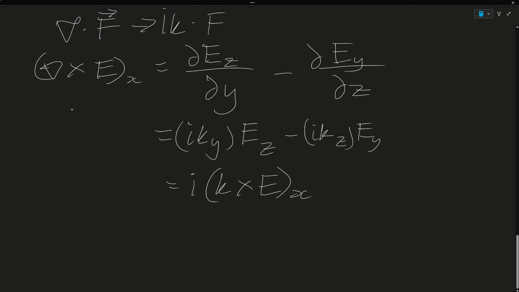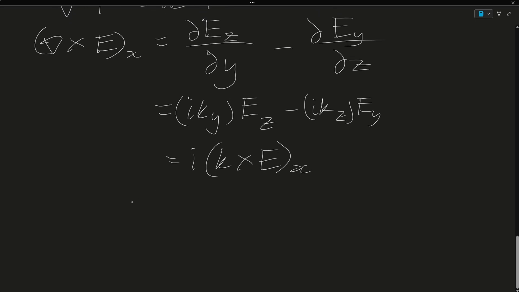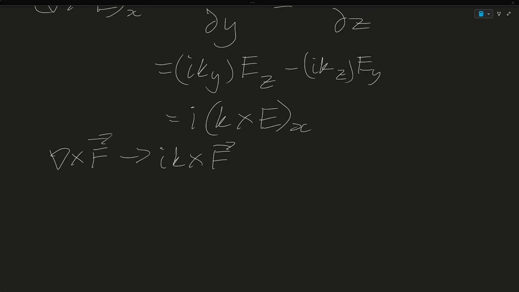And so you do the same thing for x, and this would be y. Do the same thing for y and z, and these values would change. That would be z. For y, that would be z. That would be x, and that would be z. And then same for z, except that would be y. I think, yeah, that sounds right. So therefore we can say that the curl operator on some field F transforms that field in this circumstance as i k cross F. So now we have what all of our properties transform as.